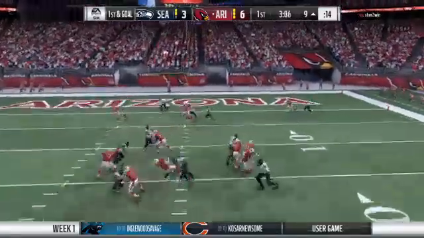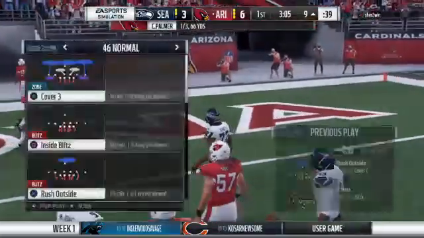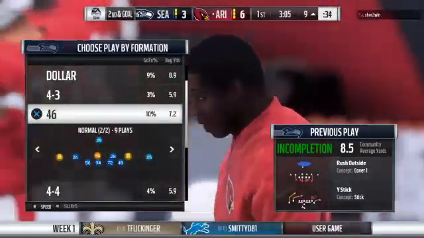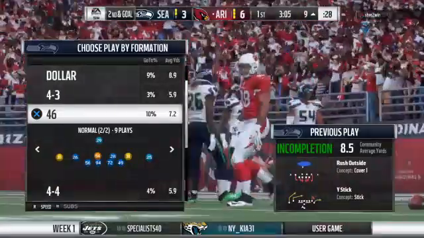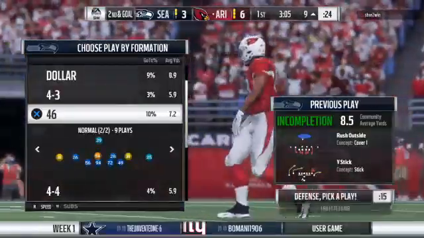From the gun, it's Palmer. He couldn't quite hold it. Got hit. Ball pops out. Incomplete. You got to be precise with your throws, especially in this situation. You're inside the 10-yard line going into the end zone. But sometimes the emotion, the excitement, sometimes the decisions just aren't made very well because of that.